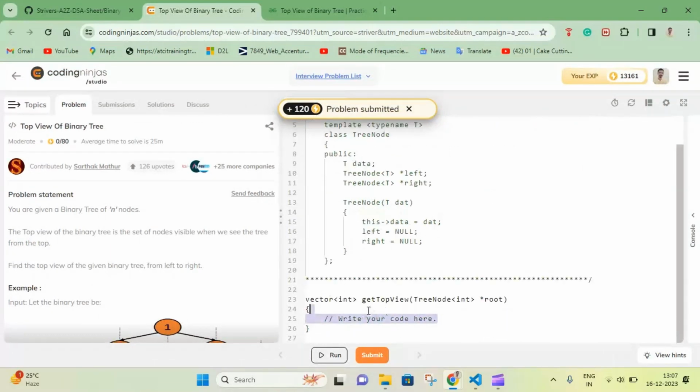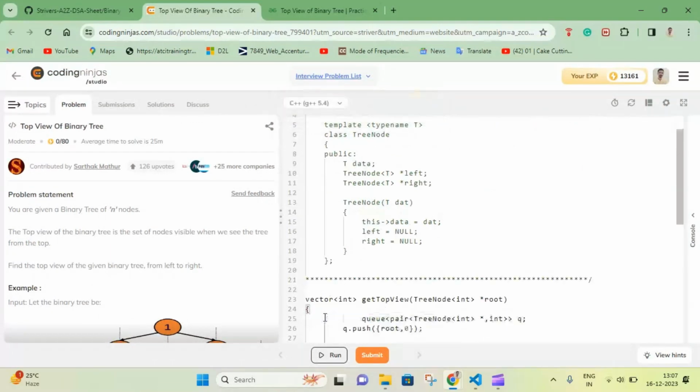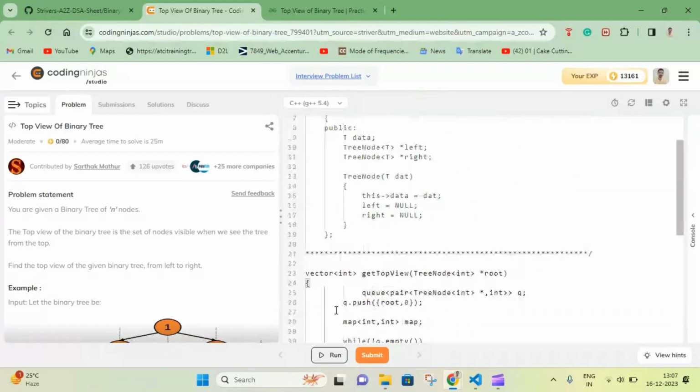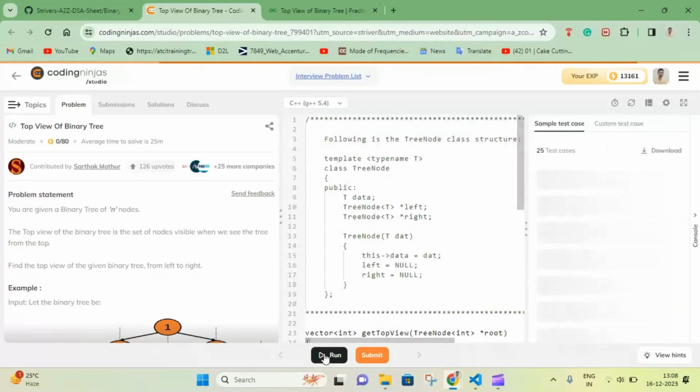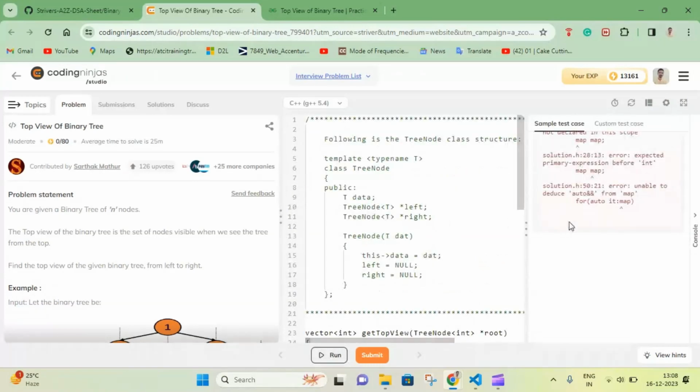You can see the code is gone. Thank God I have copied it. So we can see my account is back, and now I can run this code.